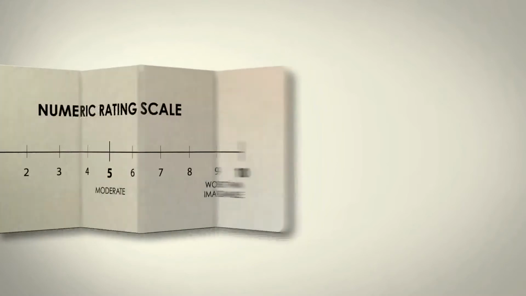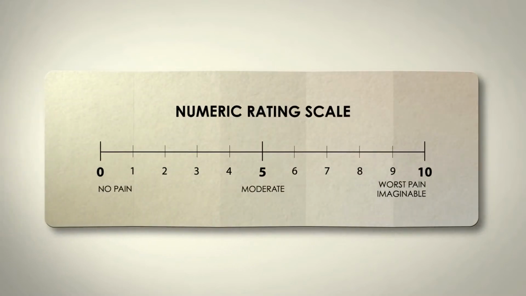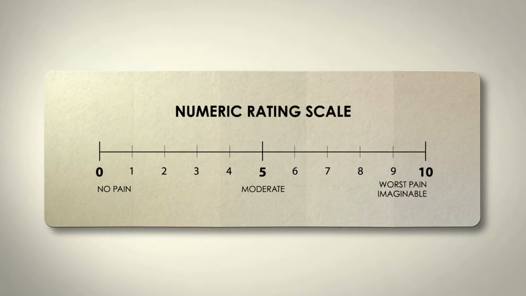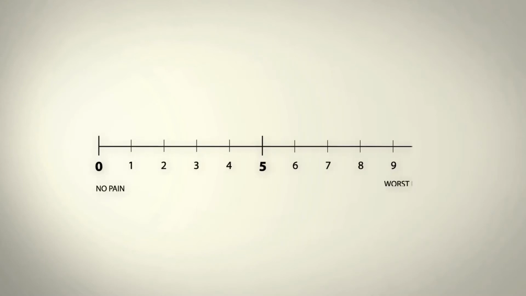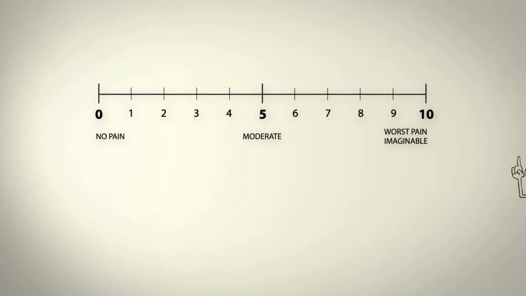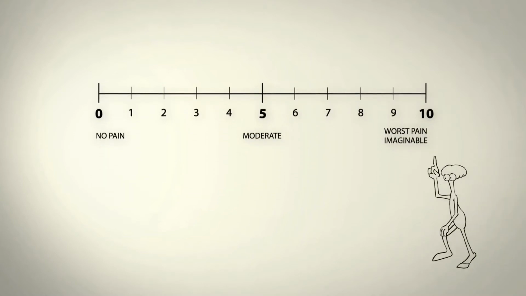This is a numeric rating scale for pain intensity. These scales have been the standard in medicine for measuring pain for decades. This tool was developed to help medical providers better understand a patient's pain intensity level and the changes that occur after treatments, like medications. You see, pain is a subjective experience. That means each person experiences pain differently. The numbers on this scale allow patients to express the level of their pain.